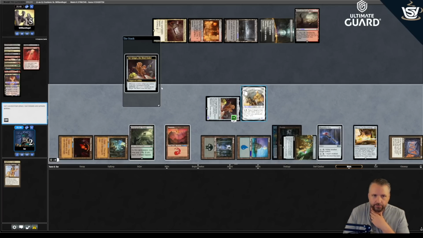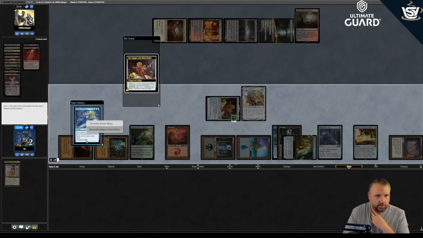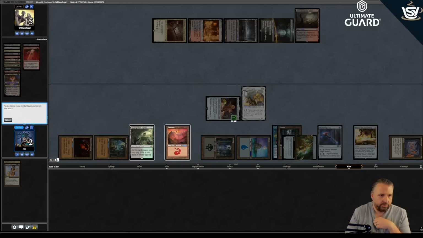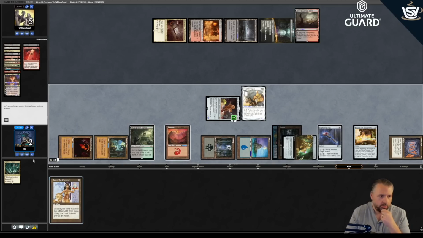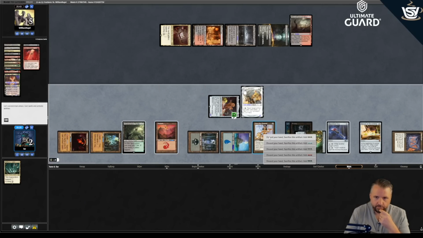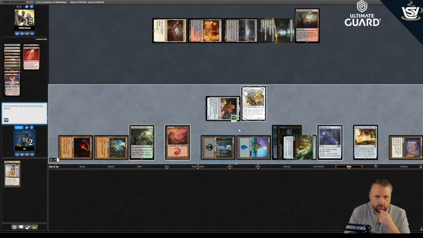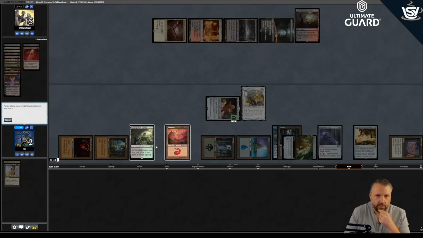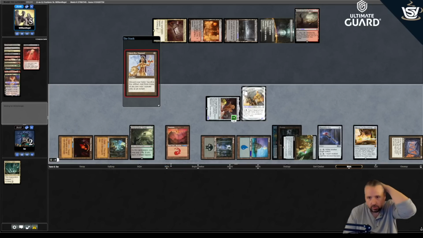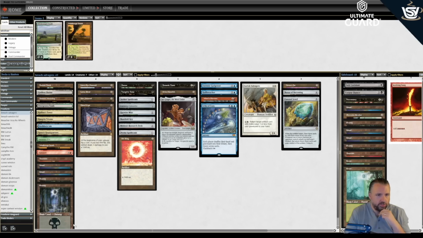And then, Echo of Eons on top, I think. Hold on. So I could Echo of Eons this turn as well. Would that do anything for me? Because what I can do is I can gain infinite life, Echo of Eons. What's left in my deck? Oh, Hullbreacher.